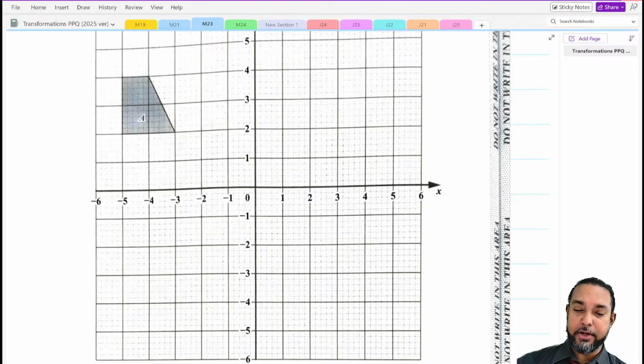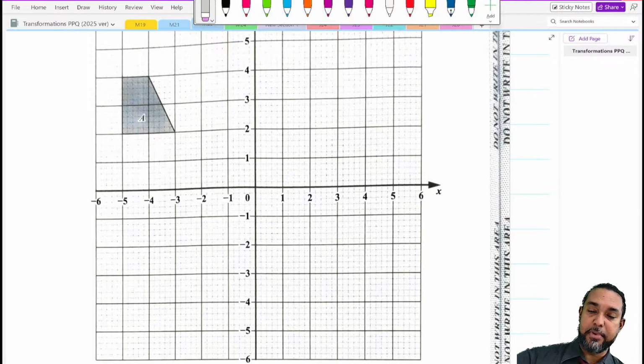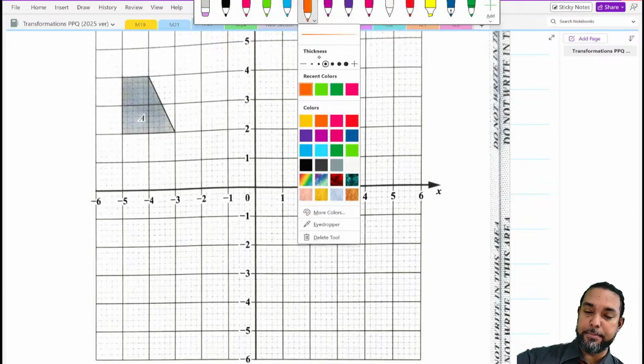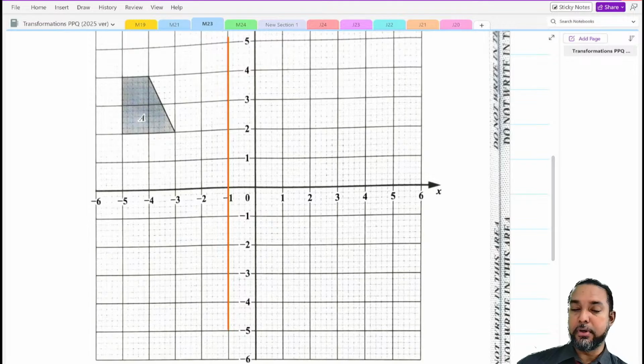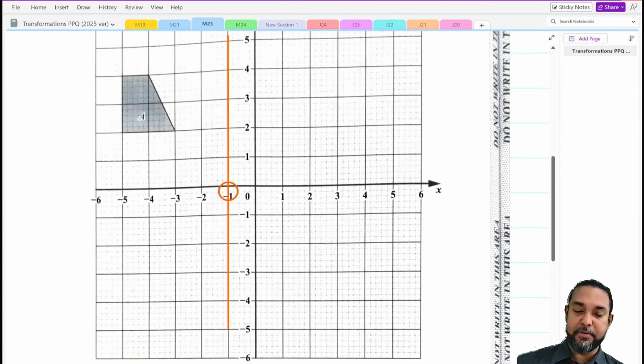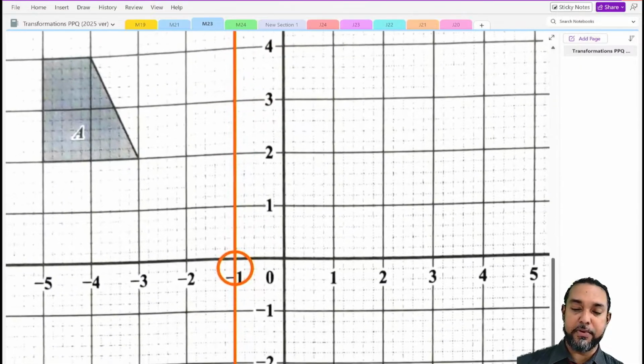So we have y equal to those values. If y equal to certain values is a horizontal line, when we have x equal to something, what kind of line would it be? A vertical line. So the line x equal to -1 would be a perfectly vertical line passing through what value? -1 on the x-axis. Because no matter how high or how low you go on that line, how far up or how far down, the x value is a constant. It's unchanging. All right. So the first thing they want is the reflection of A in that line.